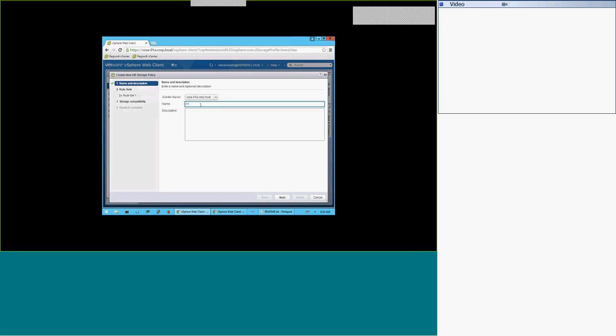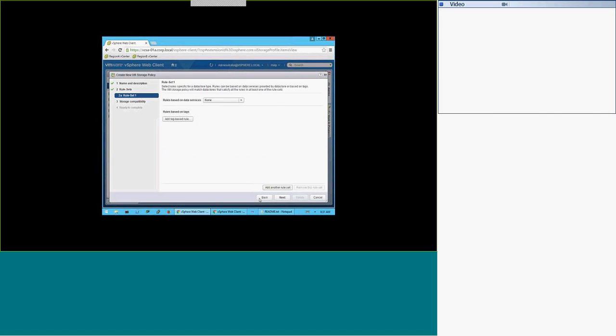Now, the vSAN provider, and then I select the failure tolerance method.